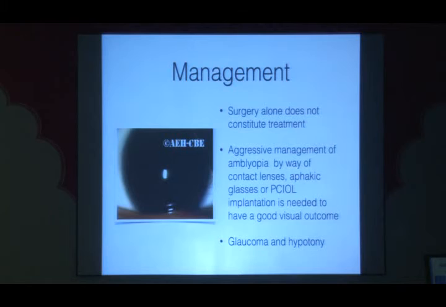So when you operate on this eye, you should remember that surgery alone does not constitute management. You have to aggressively treat the amblyopia present. And sometimes dense amblyopia may not be treatable in these eyes. Also, hypotony is not that common, but glaucoma is quite common. You have to look out for and manage these factors in the postoperative period.